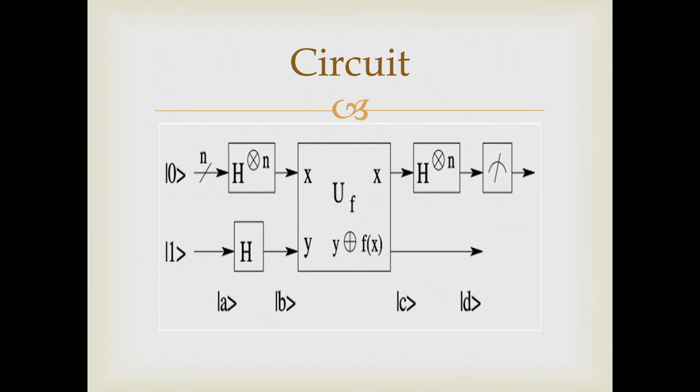So why do we have exclusive or of ket y with the function itself? Remember, this has to be a reversible function. We are dealing with a reversible operation here, something like Hadamard, and then applying it again in order to reverse it. So it means if we apply U_f one more time to the circuit, we are going to get the ket x, ket y state we began with. Okay, so we are going to have some state, and if we apply this U_f one more time, then we should have the ket x, ket y state again.